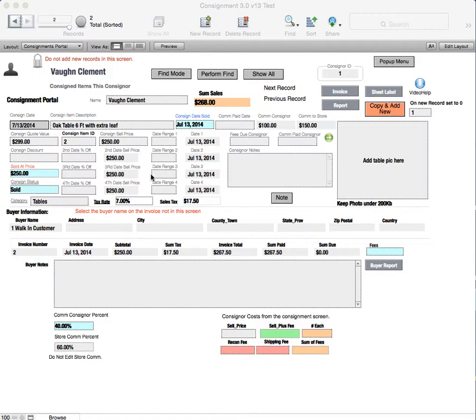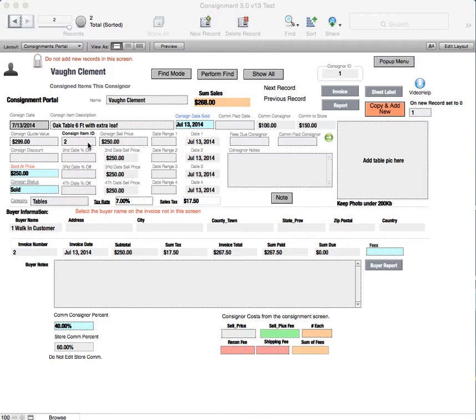Now what I've done in this little formula here is remove the consigned date sold. The consigned date may be different if you're going to add it on a different day than the date the original item was put in. If you're adding repeat items on an ongoing basis for your retail sales, you would want to put in the consigned date.